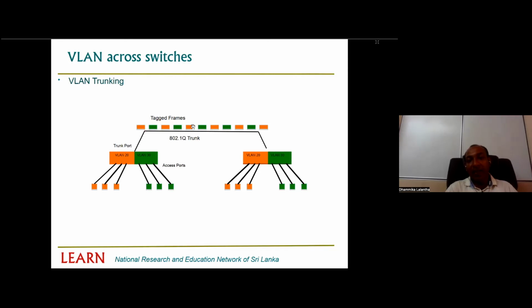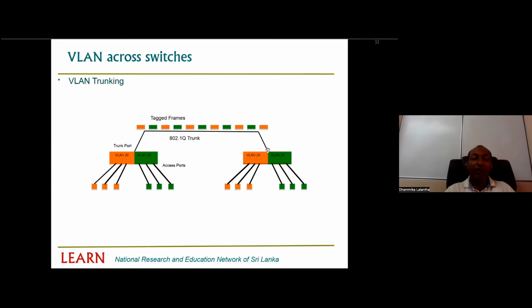That tagged frame goes through the trunk and comes to the right switch, and when it arrives, the switch checks whether the packet is tagged or not.